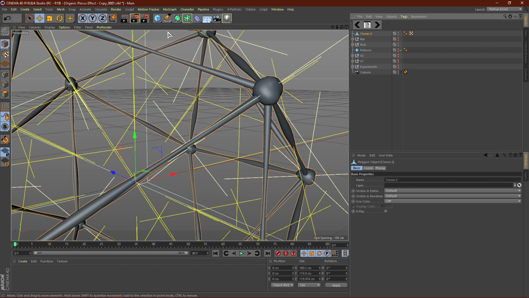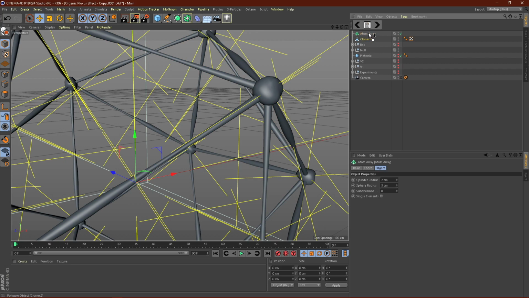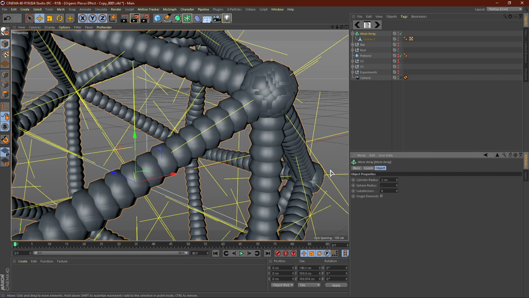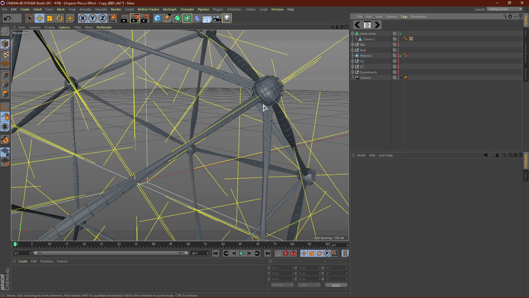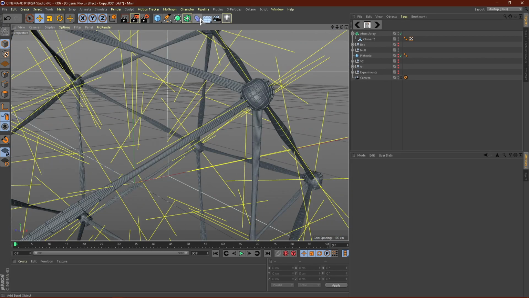And from here, what we want to do is go ahead and come up here, grab an atom array, just like this, and put the cloner into the atom array. And go ahead and click the atom array and put this down to 0.2 or 0.3. I'm going to do 0.2. That looks pretty good. So from here, what we want to do is go ahead and add a displacer.